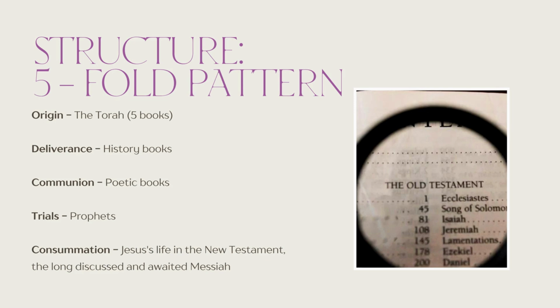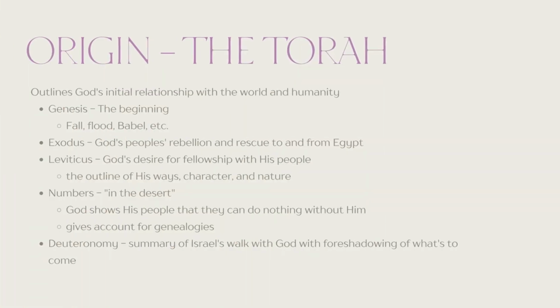We go into the history books, which theme is deliverance. Then you go into the poetic books, which has a theme of communion with God. And the prophetic books have a theme of trials with God. The consummation is the entrance of the New Testament, where you see Jesus' life and the expression of the long-awaited Messiah, which is discussed quite a bit in the Old Testament.